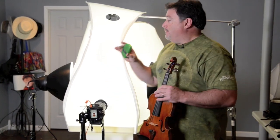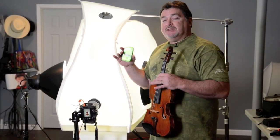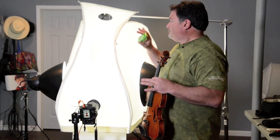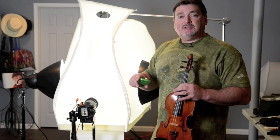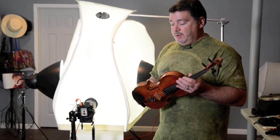I don't need to recreate the color profile, because the lights are exactly the same. It's the same spectrum of light. Nothing has changed other than it's in a bigger cocoon. So I can use my same preset that I was using for the small cocoon for the jewelry.